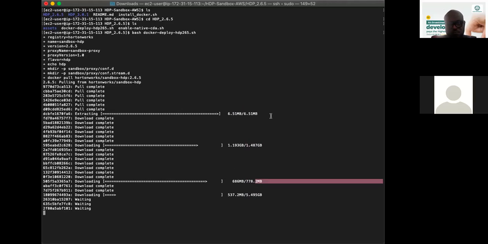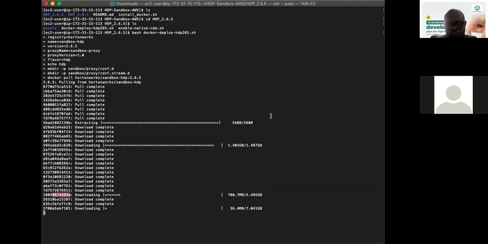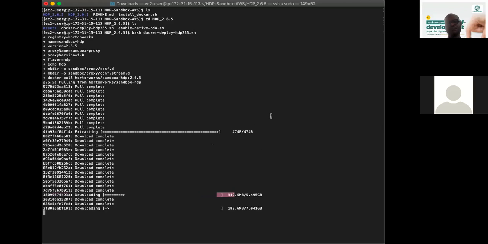So a lot of files have been downloaded now. If this were on your own system, maybe when you get to 4 gig your internet runs down and you start over again. Day 1 of the course, I've not been able to install Docker. Day 2, I've not gotten HDP. Day 3, I've not gotten this. And some people spend a week because you need access to a good internet.